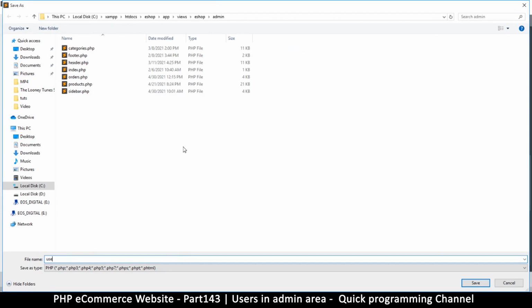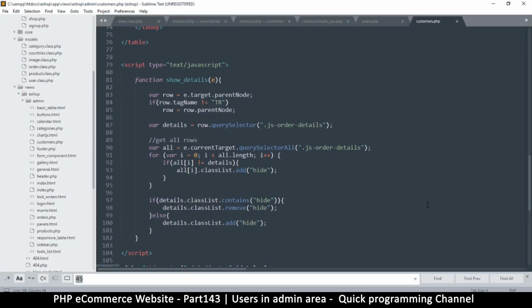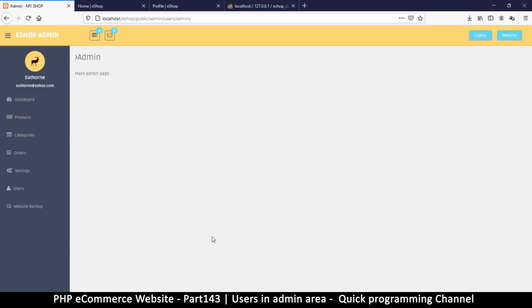Actually, instead of just users, because we want different settings for admins and users and so on, what I want is to say customers instead. Customers.php. So let's hit save, of course. And then let me come back here and give it a shot.